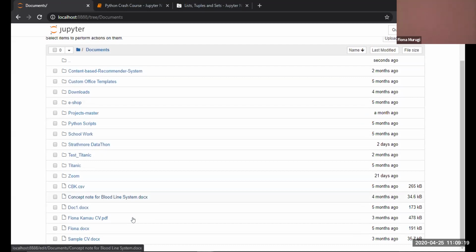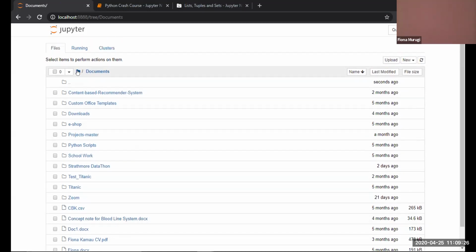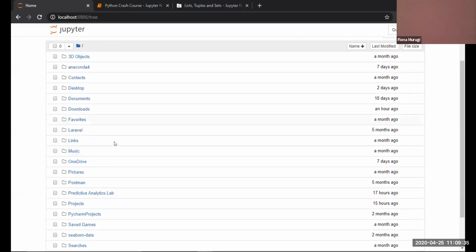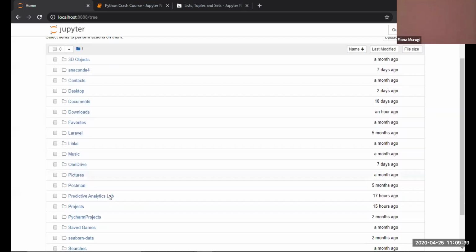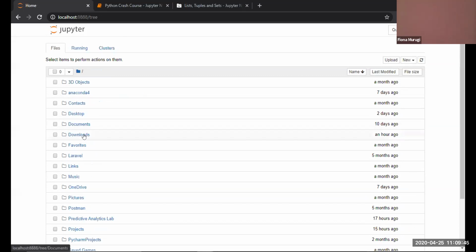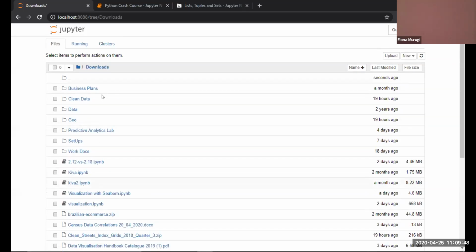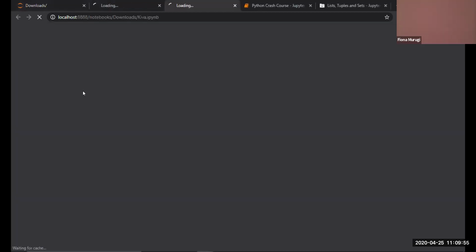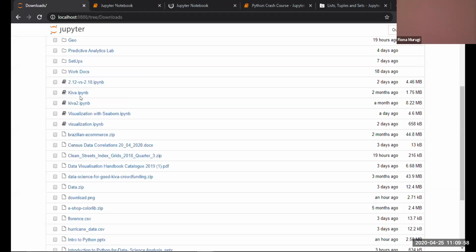So in the event that I have downloaded a notebook from someone else and I'd like to open it, I will have to come here. This is just the usual tree, just like File Explorer. If you're using Mac, I don't know what it's called, but basically this is just the File Explorer that you have on your laptop. If you want to access anything you've downloaded, it's likely to come under downloads. You'll see that the extension of the notebooks we're using is IPYNB. Any files that have the extension IPYNB, you're going to have to open through Jupyter Notebook.